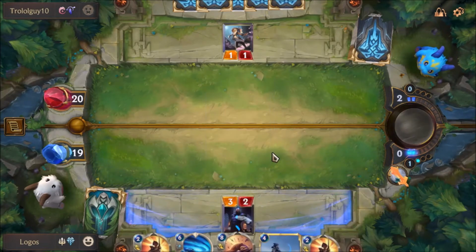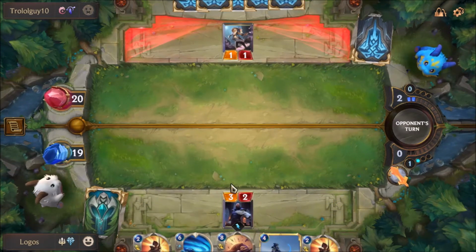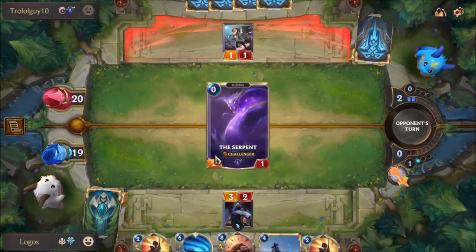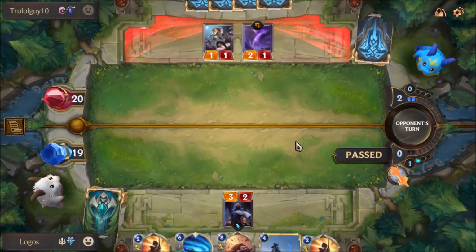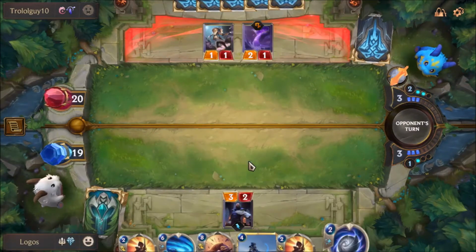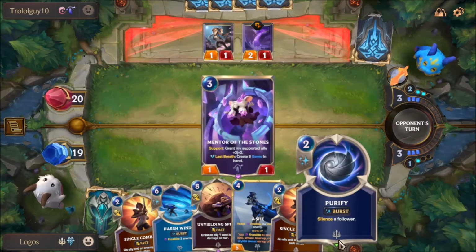So yeah, let's just play the Mage Seeker Persuader. If he doesn't play a 2-attack unit, we can have an easy damage in. Okay, the Serpent, it's fine. We can't really do much about it. And next turn, the Mage Seeker Persuader will probably be killed.